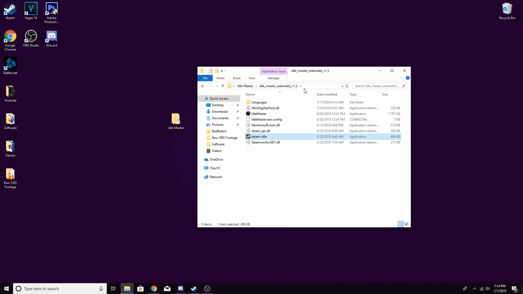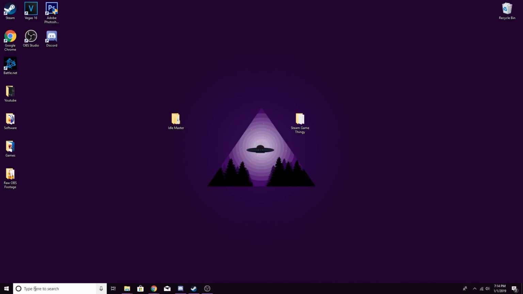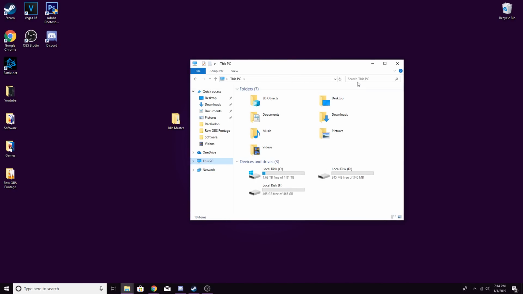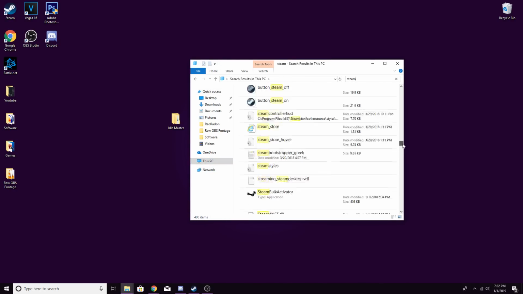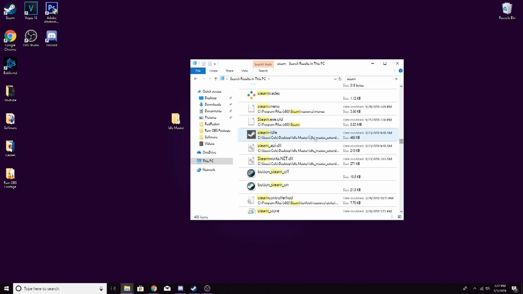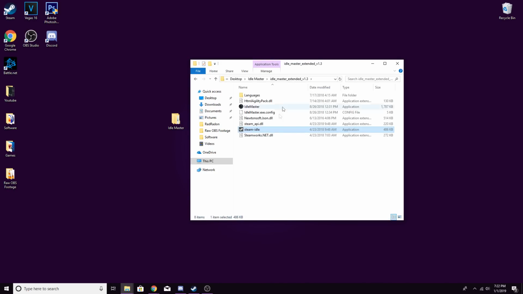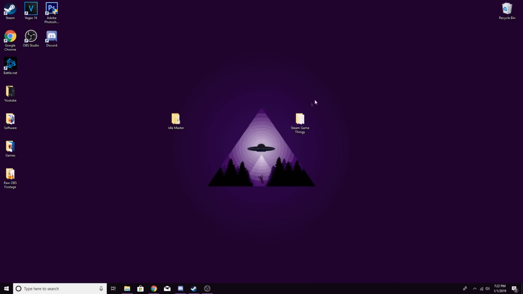To do this, we're going to go up to the file address bar and right click it and select copy address as text. If you can't find your Steam Idle application, you can search it under This PC. If it doesn't show up, you can also just search the word Steam like I did, since it did not work with the dash. Once the application shows up, click it once, and then right click it and go to Open File Location. Then you can do the exact same thing as we previously did. Go up to the file address bar on the top and right click it and select copy address as text.